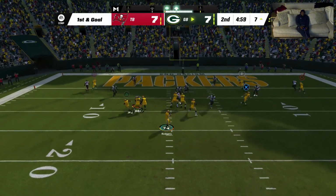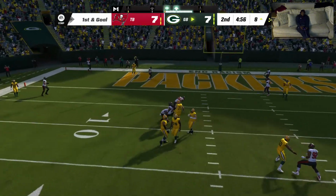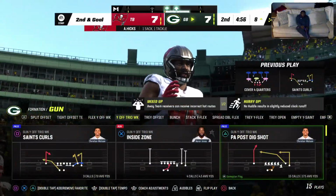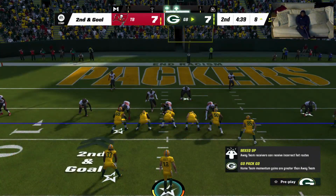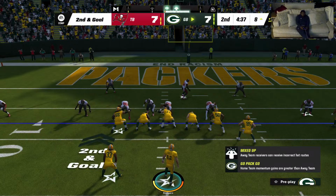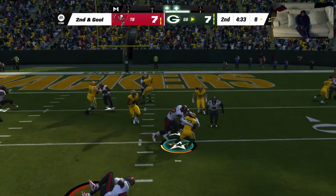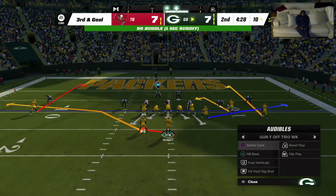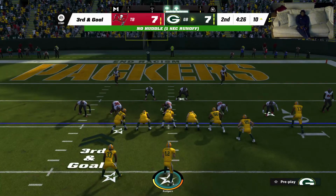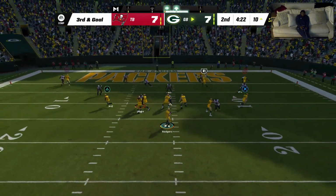Shotgun now for Rodgers. And he will not make it back to the line of scrimmage as he's going to be taken down. That's Akeem Hicks, the towering NFL vet, coming in for the sack. On second down, it's Jones. And he is going to be stopped cold behind the line of scrimmage. They've been denied touchdowns in the red zone twice already. Here comes 3rd and goal.